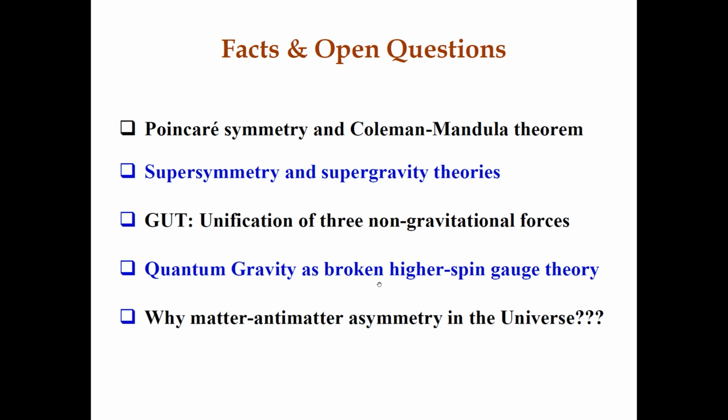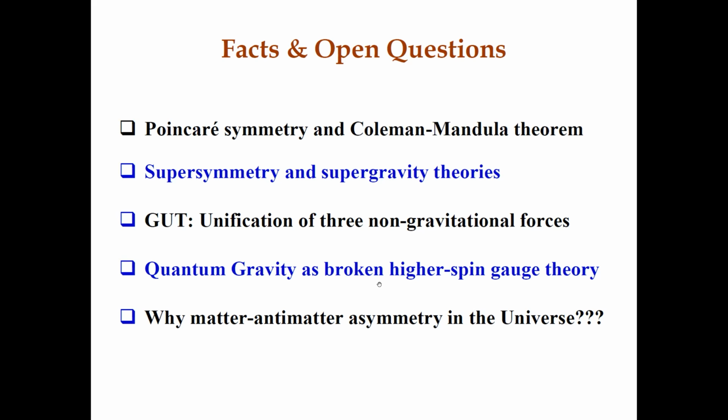Then finally, you might also think about gravity, right? I did not mention gravity at all, but we do not actually have a well accepted theory of quantum gravity, and it seems that gravity might be considered as a spontaneously broken phase of some other theory that has massless particles with higher and higher spins. Like for photon we have spin 1, for graviton we have spin 2. Likewise, you can have higher and higher spins, but those particles we don't see in real life, because probably those particles are so heavy that we cannot produce them in the lab.